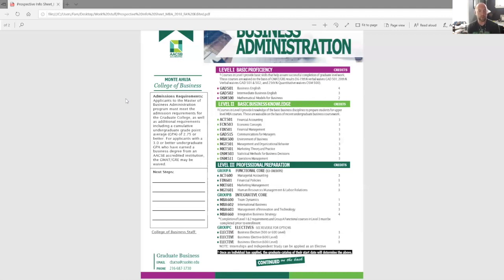So if you graduated with an undergraduate in business, hypothetically, you got everything from level 2 waived. There are specific courses from level 3 that we're going to have you take. Every other student, say you graduated with an art major or a communications major, we'll have you start with the level 2 courses. And the difference here is that there can be some financial aid differences for non-degree students versus degree-seeking MBA students. For financial aid, only loans are available to graduate students and not grants, but there may be less financial aid available to you as a non-degree student.